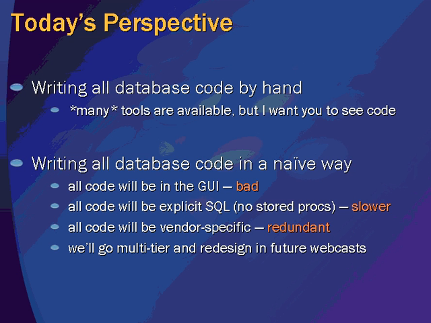But let me be clear on today's perspective because it's important. There's lots of tools out there that can do these things. There's wizards, and if that's fine for you, then go for it. My goal today is to explain how the code works. So I'm not going to use any wizards today because I want you to see the code and understand what your choices are. Over the coming weeks, we'll talk about what fits where, and what's the right approach in different situations. But today we're going to write code. I'm not going to use any tools. I'll mention a couple at the end.